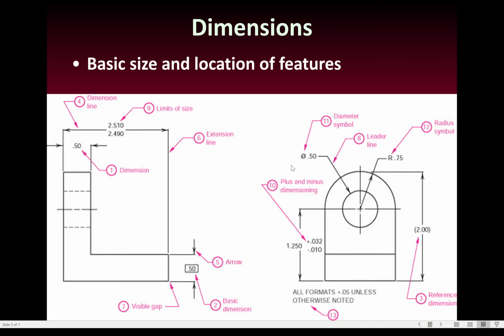Different things like that. So right here we've got two views of a multi-view drawing, okay, with all of the dimensions put on there. Now, one of the main things here to realize is everything's only dimensioned one time, okay? So you want to dimension each feature once and only once, and you want to avoid over dimensioning, and we'll get more into that as we get into the rules. But again, the whole idea is you want all of the features, their size and their location, laid out with the dimensions, similar to how this looks. And again, we'll do an example of this as we go through.